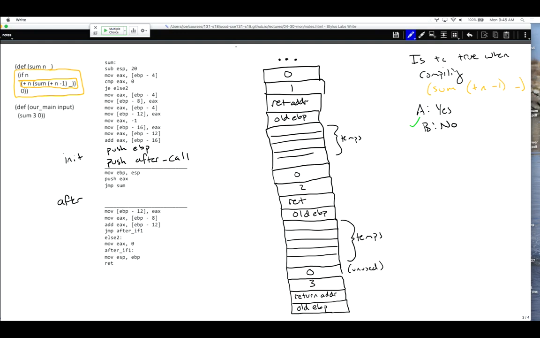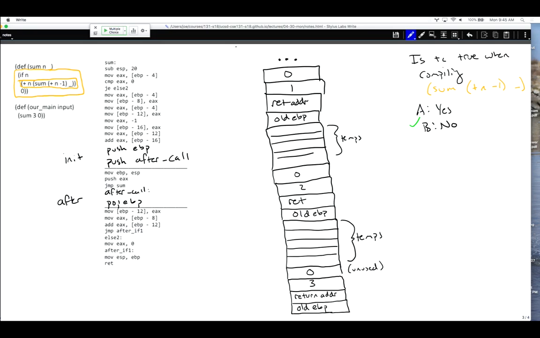So I'm just going to write it as after call. And then after is the two instructions, which are after call and pop EBP. Okay. So this is just sort of a reminder of the calling convention we've seen before. I drew here this picture of what's going to happen when we call this.